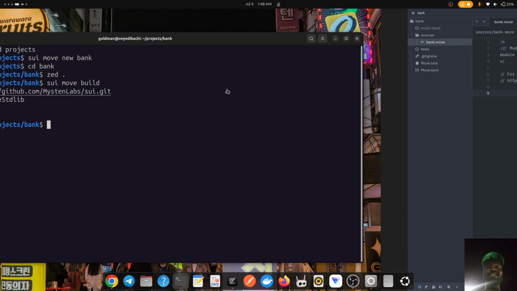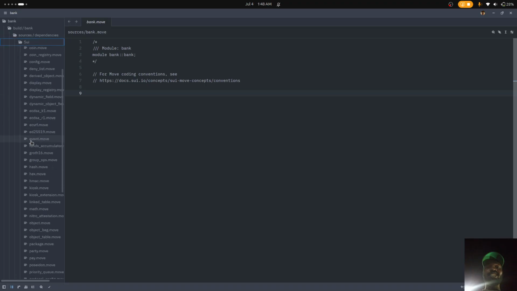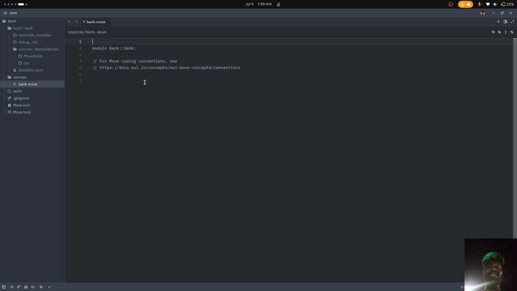So yeah, find them here. These are all the dependencies we're working with. We'll work with all of this pretty much. So first, how does my bank look? I'll comment this and this, right?